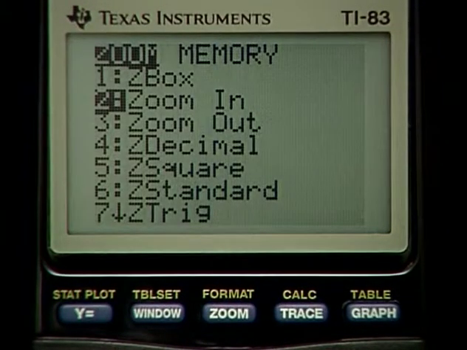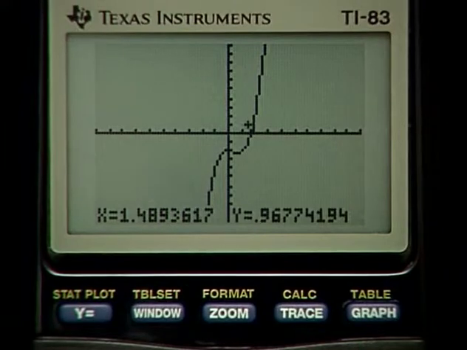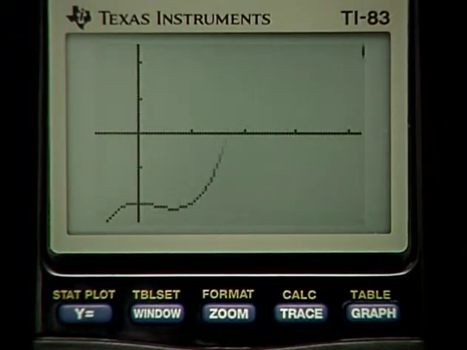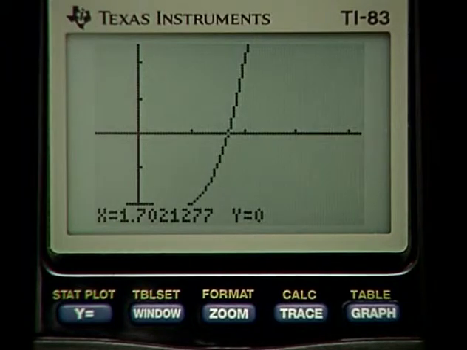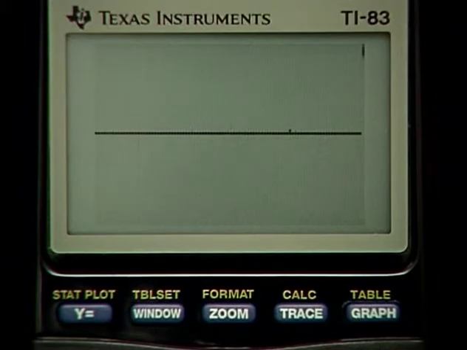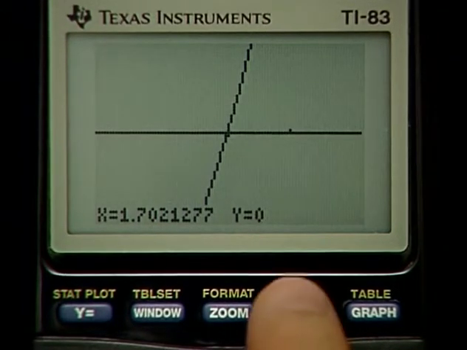So I'll cursor to number 2 and press enter, and now what we have is a centering icon, and here's the centering icon, by the way. There it is, and I'm moving it down to the approximate position of the x-intercept. Now the centering icon is just right at that intercept, and I'll press enter again, and I'll just keep getting a magnification of that point. Now that centering icon is not necessarily a point on the graph. To make it a point on the graph, I would have to press trace.